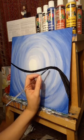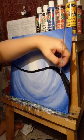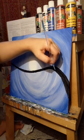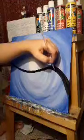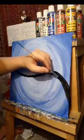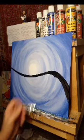I want him a little thicker. I want this part here thicker. And that's the thing, when you go thinner, then you can always add to it. If you go too thick, you're kind of stuck. It's a lot harder to fix a mistake like that. So then at that point, just work with it. Just accept that your tree is fatter, a little chunkier. More calories, you know? Maybe it ate too much paint.